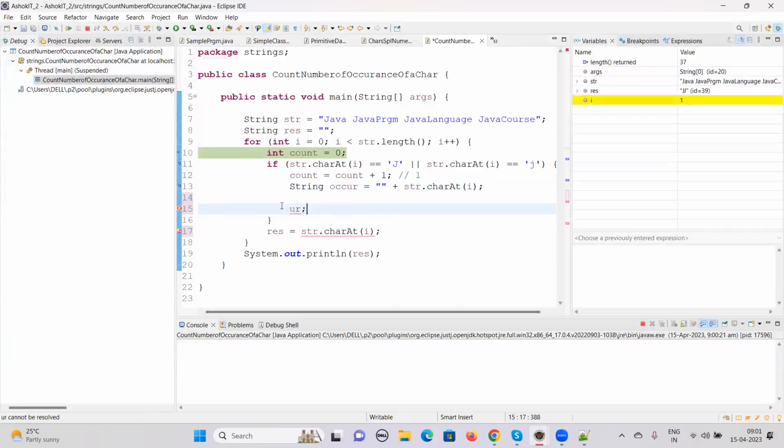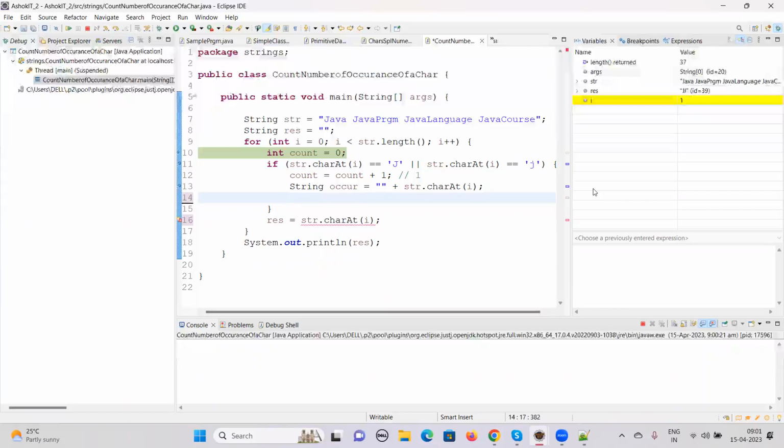Sorry for that, here we can say smart insert and override. To remove this override, I'm just clicking on the smart insert. Okay, so now I got occur with the value, whatever it is. But I need to replace that value.